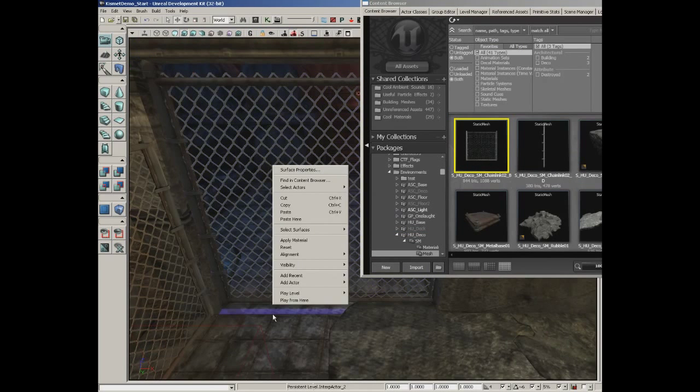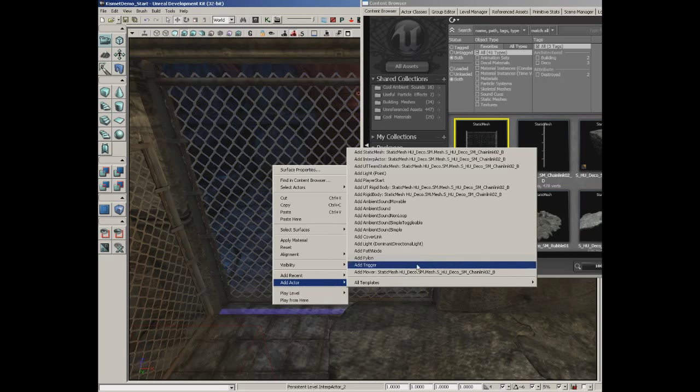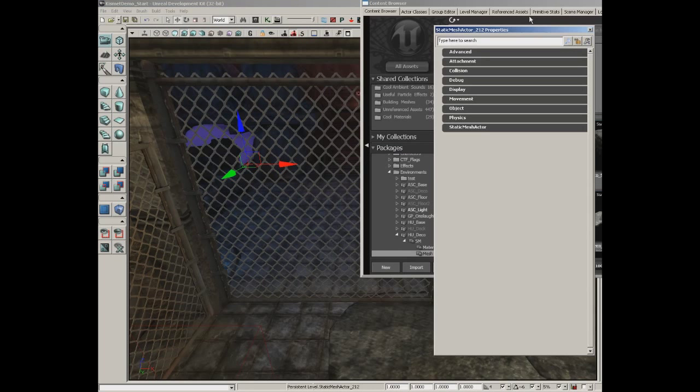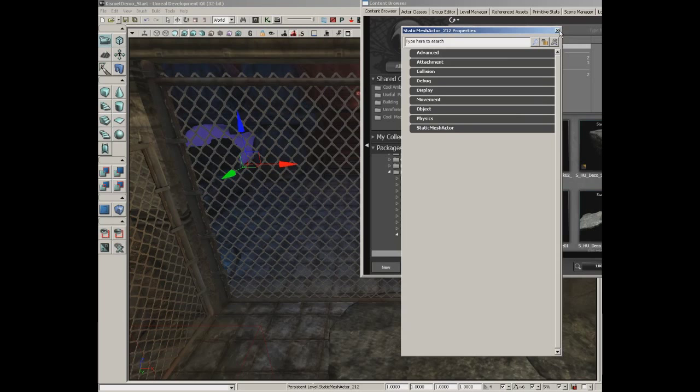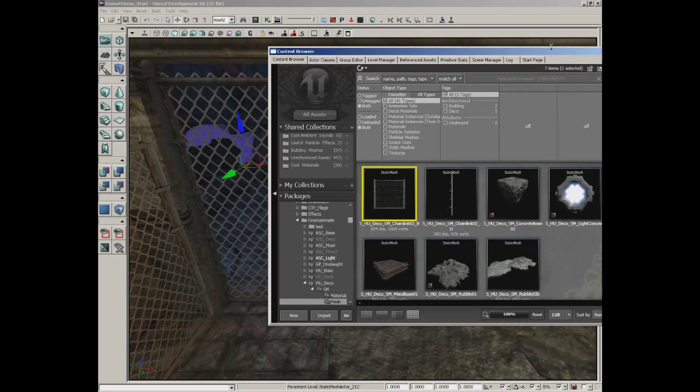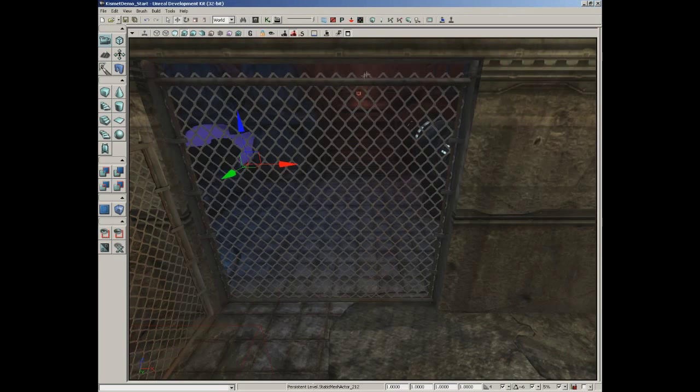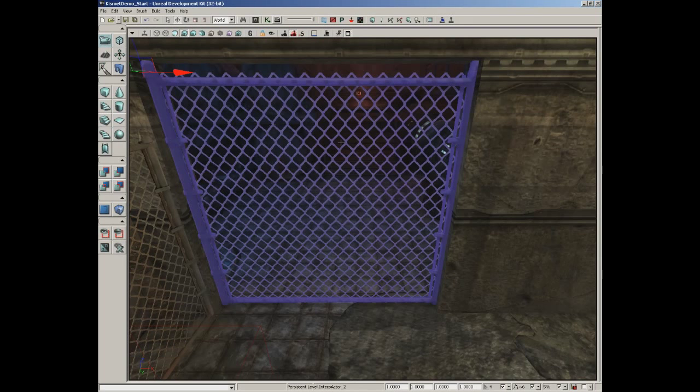What I did is I right-clicked here on the floor, chose Add Actor, and went all the way up to Interp Actor. That means this is a dynamic object which is ready to interpolate in some way. In our particular case, it's going to move. So make sure you choose that. Now, once you do that, you'll get a gate very similar to what I have here, but it'll have one unique problem in that by default it will not block the player. The player can run right through it as if it were a hologram or didn't exist at all.